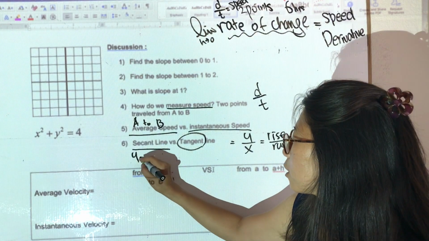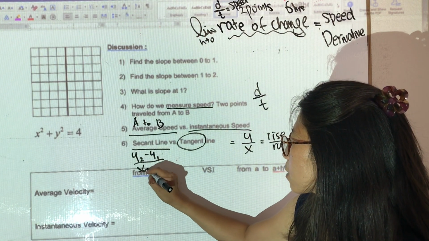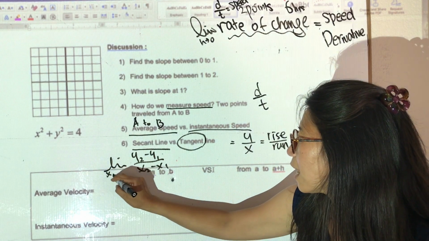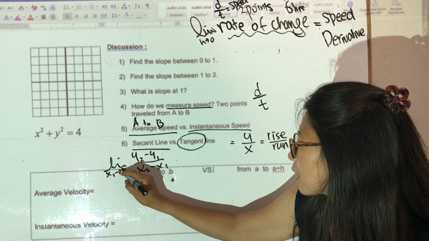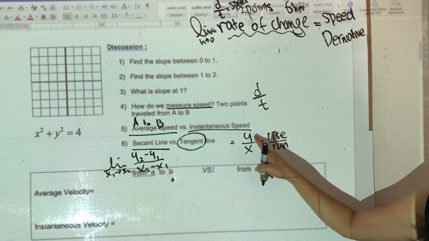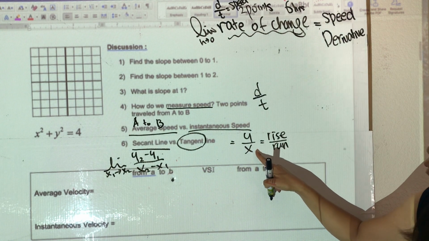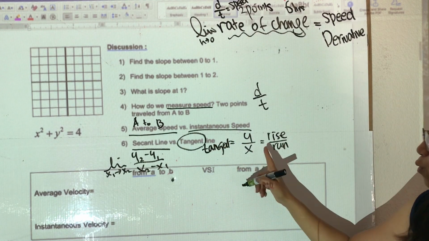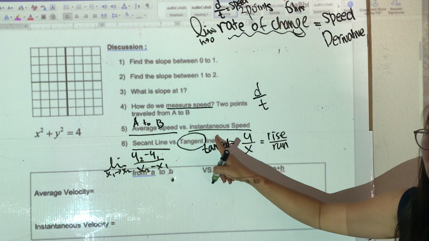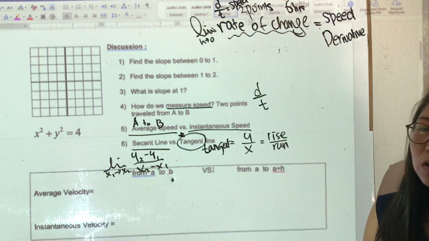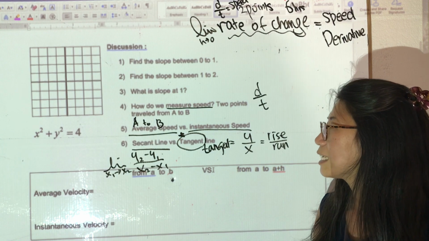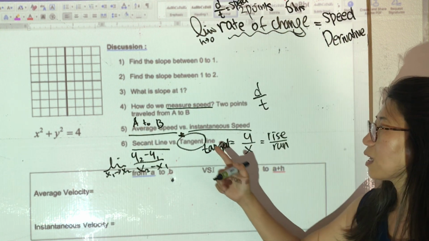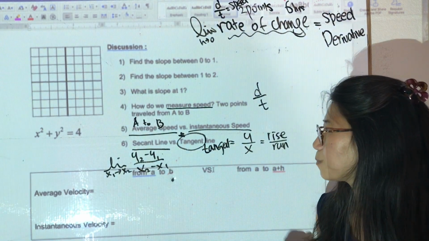If the secant line was y2 minus y1 over x2 minus x1, then that's actually taking the limit as x goes to x2. Then it becomes y over x, which is our tangent definition. So we say that with 1 point that becomes a tangent line. So remember, the tangent function is very important. It connects your linear equation to the trig function through the tangent function and circles.